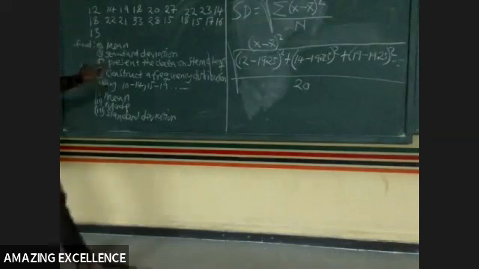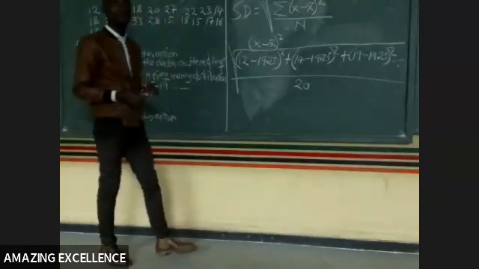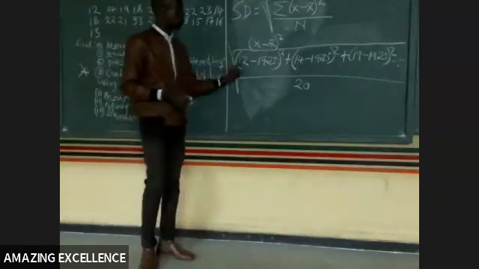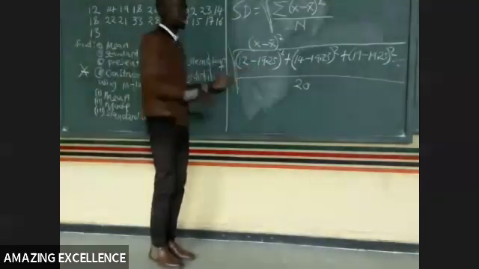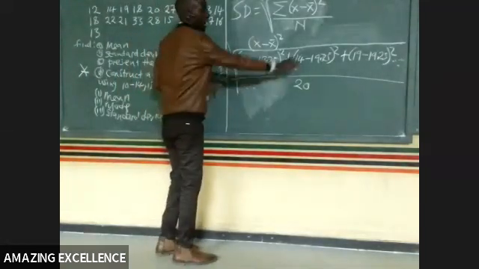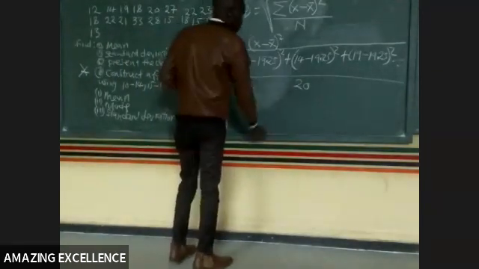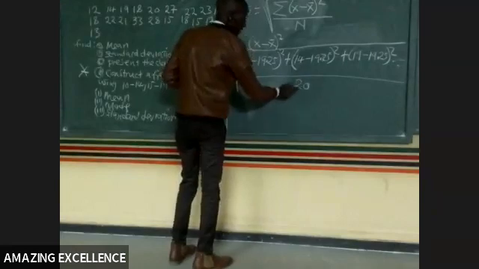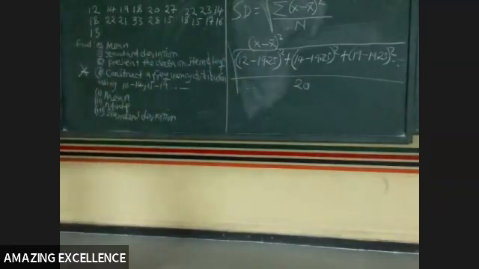It was a test. You had all that time to do that, but anyway, now I'm teaching, and I have to teach other things. So you have known what to do. Just plug in these numbers on your calculator. You add all those numbers and come up with one number on top. Whatever number you have, divide by 20, then you square root the answer. That is your standard deviation. Is that clear? Yes, sir.